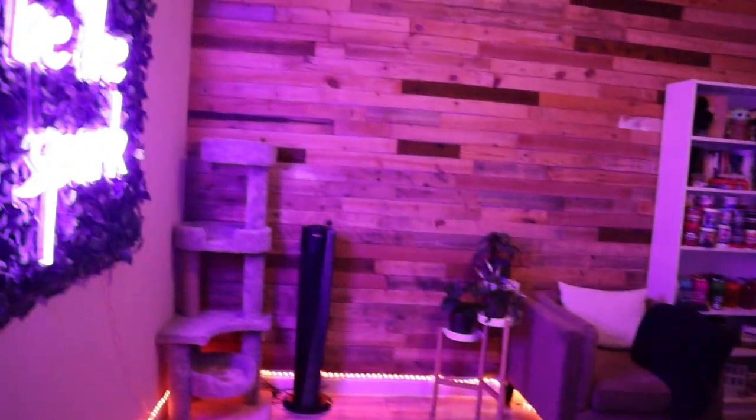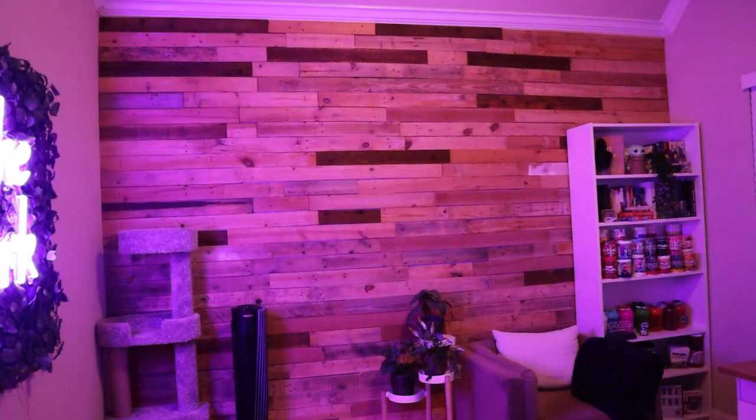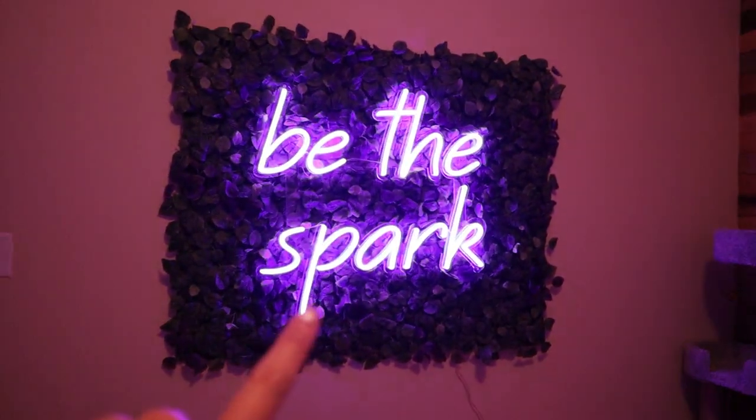This is the room. This is a wall that actually was an accent wall that came with the house. The previous owners went ahead and installed this, so it looks super good. I knew the second that I saw it, I had to have this room because I think this wall is super cool.